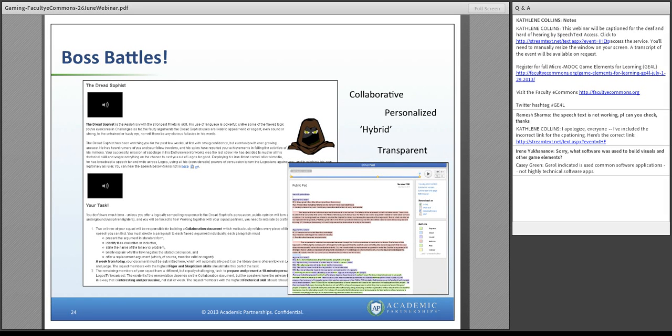So students got a great deal of backstory and, again, multimedia support. They got a space in the online learning environment to work collaboratively. That's what you're seeing in the multicolors on the right-hand side, a multiplayer collaborative document, which their group then brought into class and presented live. So this experience of the boss battle was, of course, collaborative.